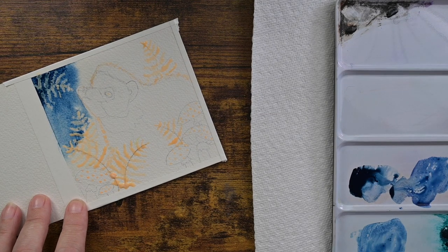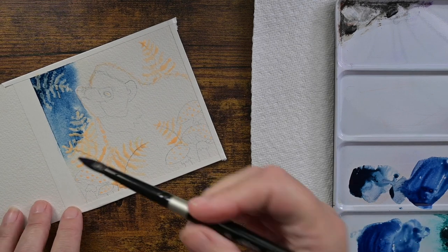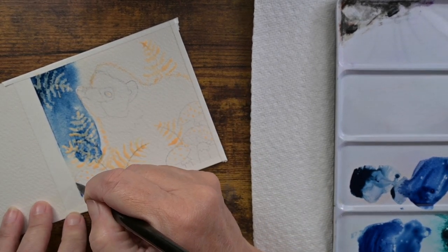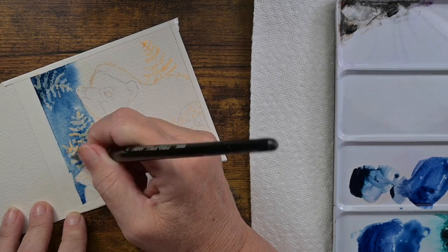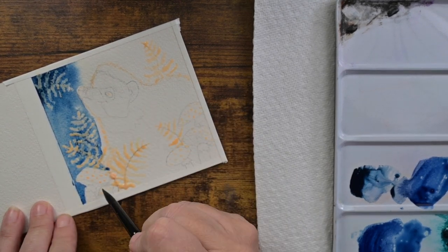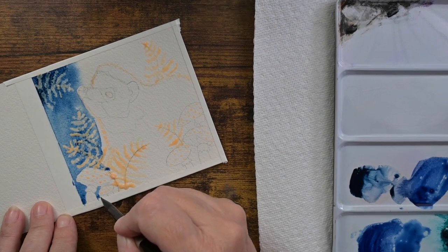Masking fluid is your friend. It's what saves the white of the paper. And also, if I had painted this blue first and then tried to paint the green of the ferns over it, the green wouldn't show up because watercolor doesn't work that way. You cannot paint light over green, so you must save the white of your paper. And I chose to use some liquid masking fluid.